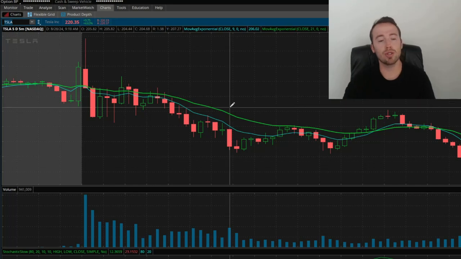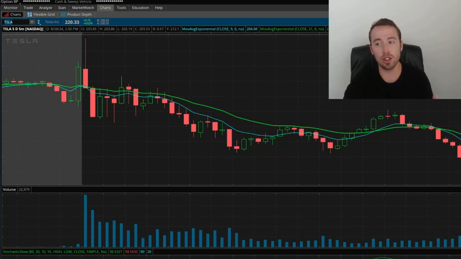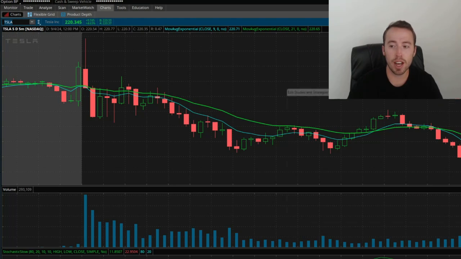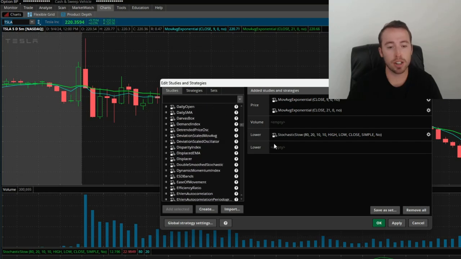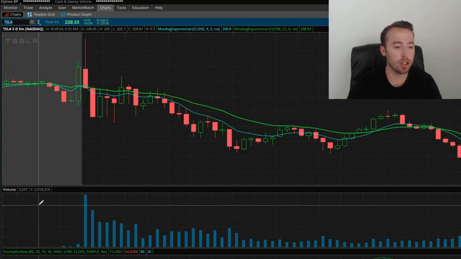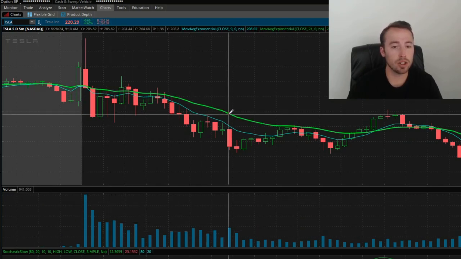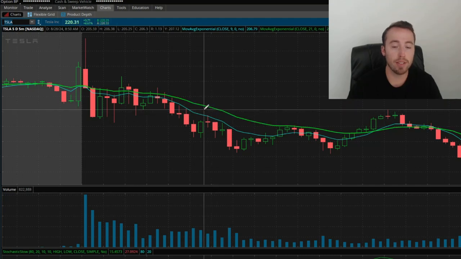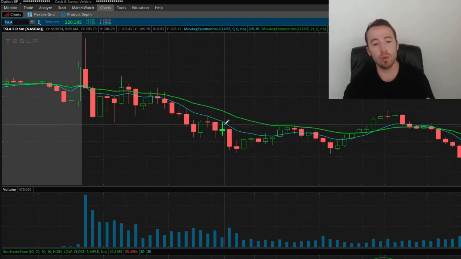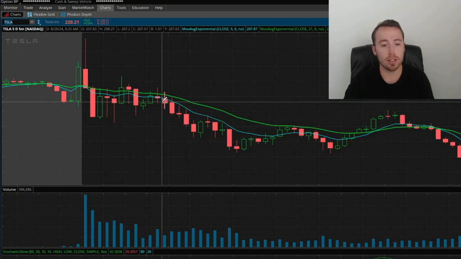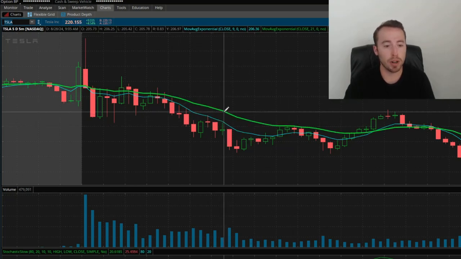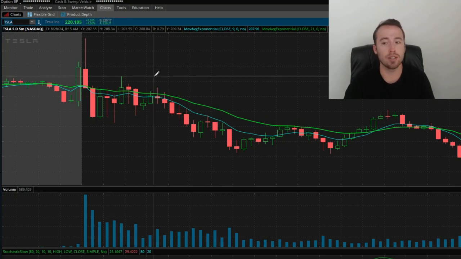When it comes to the actual charts, you can see that there are indicators on the charts, and you can add them by going to the studies tab and hitting studies, and you'll see a bunch of indicators. I currently have the stochastic slow with the 9 EMA and the 21 EMA, as well as the volume. The green line is essentially the 21 EMA, which is the average of the last 21 candles. The blue one is the average of the last 9 candles, such as this point right here at 206.02, which is the average of all these candles in the past. And for the 21 right here above it, it's the average of the last 21 candles, for example.